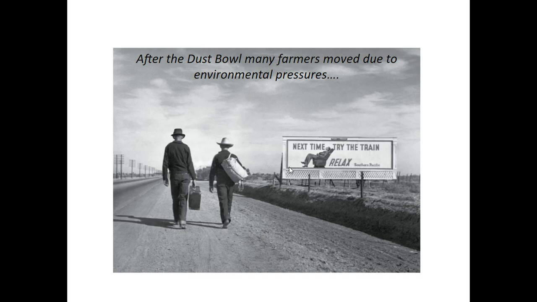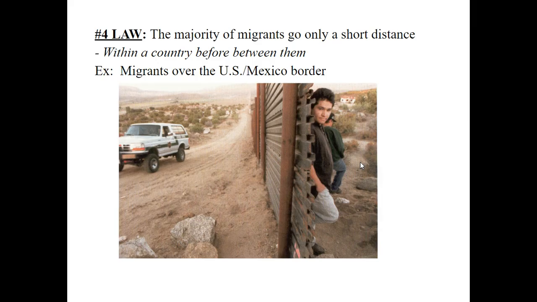Okay. In our US history, we used to be able to support a lot of agriculture in the Midland area. And then we had this Dust Bowl happen where all of the crops failed. And so people had to leave for those environmental reasons.